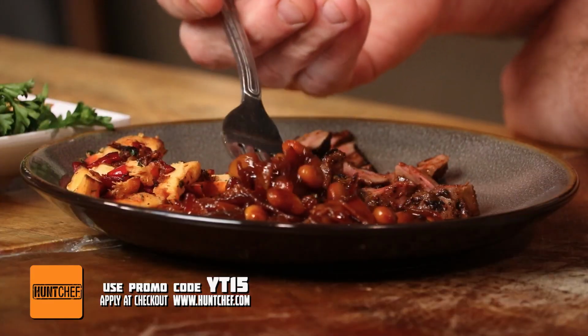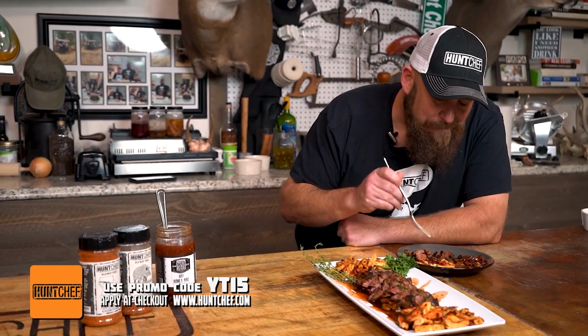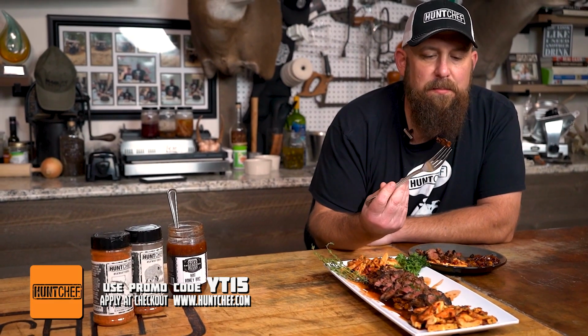So believe it or not, we just made an amazing venison heart dish. There's chicken of the woods mushrooms and the beans. Look at the bacon, look at the onions, the pickled jalapenos. Oh my gosh. But the best part, look at that medium rare blackened venison heart. Eight days in the fridge in a saltwater brine. Not one taste of blood. Melt in your mouth tender. Insanely delicious. That is where wild game flavor is at right there.